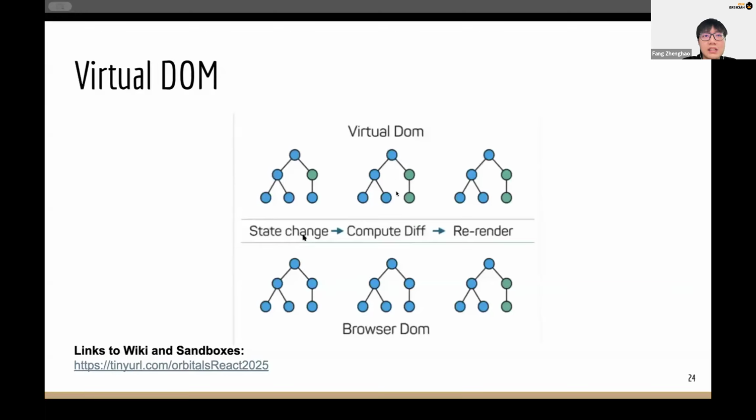These changes are then propagated back to the browser DOM. By comparing the two DOMs, we are making very minimal changes to the DOM such that only these two components are being re-rendered instead of the entire web page itself, which improves the speed and responsiveness of the web application.